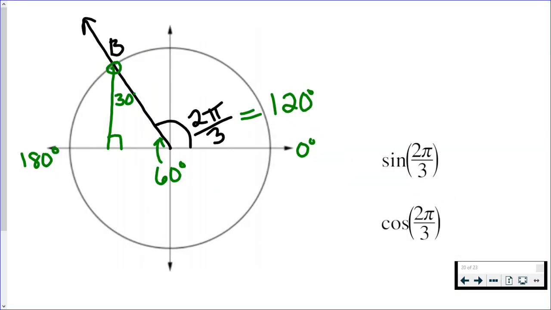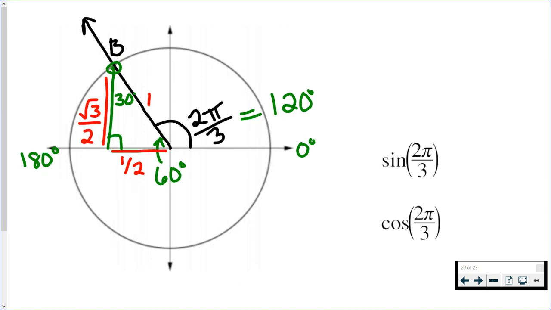Hopefully you know that the radius of the unit circle is 1, which means the hypotenuse of the triangle that I have right here must be 1. It's the same thing as the radius. The shorter side of the triangle, which is our base, it's across from 30 degrees, is always 1/2 in your unit circle. And then the height of this triangle, which is across from 60 degrees, is square root of 3 over 2.